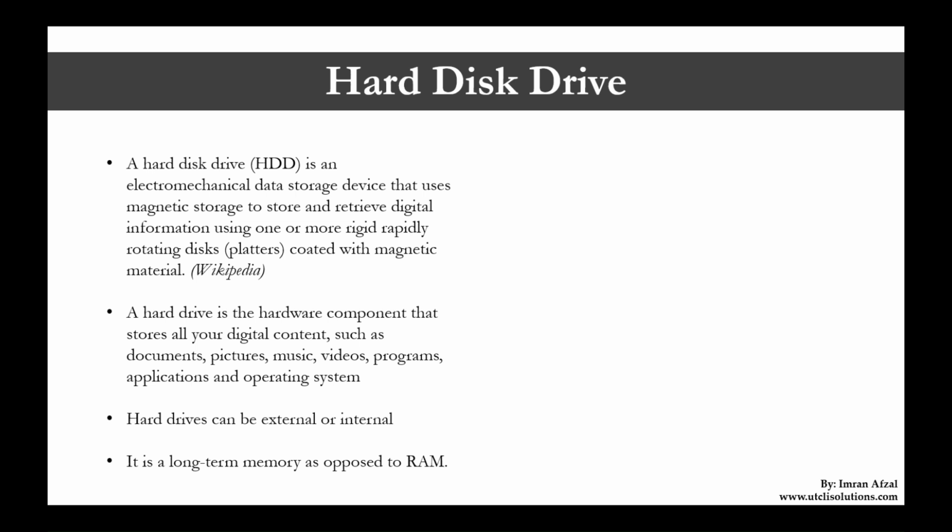A hard disk is the long-term memory of your computer, whereas RAM is the short-term memory. Every time you start up a program, that program is actually loaded in RAM. You make changes to that program or to your document. As soon as you close the document and save it, it gets saved on your hard disk, and memory releases it. So it's a similar concept to the human brain, where you have short-term and long-term memory.